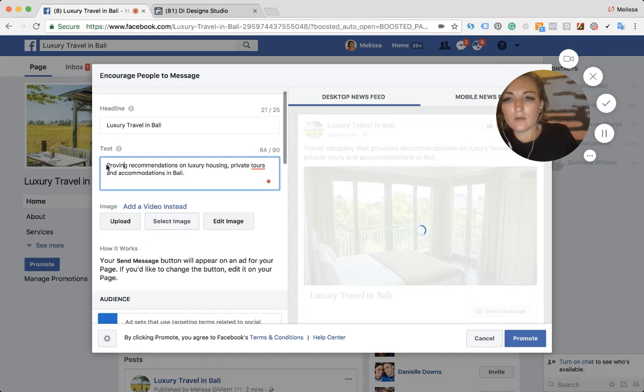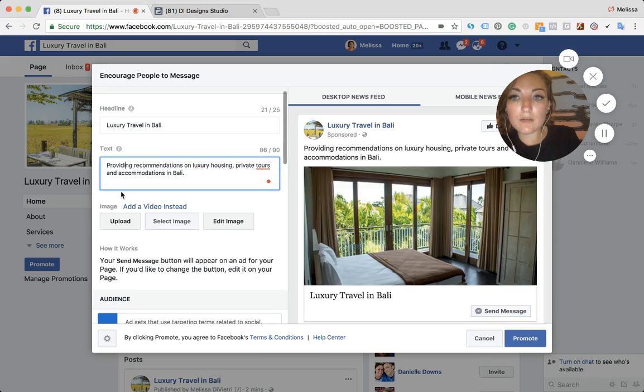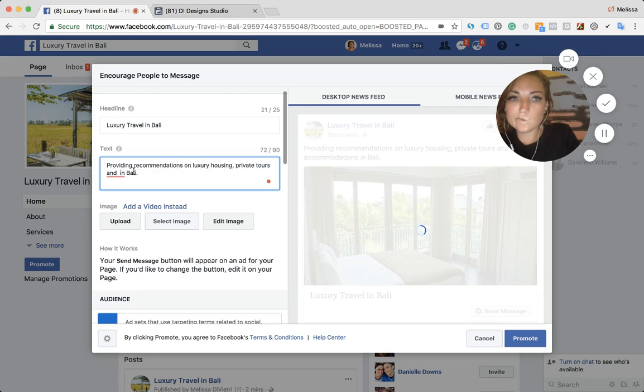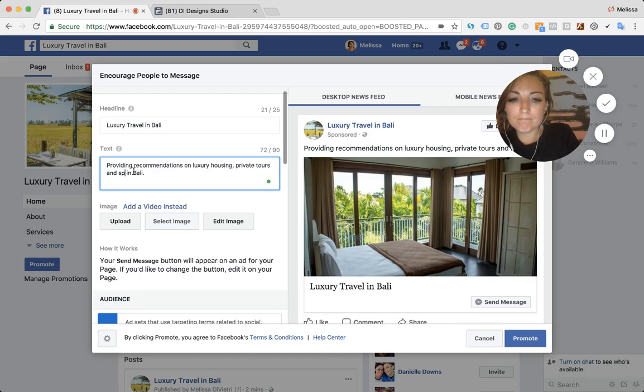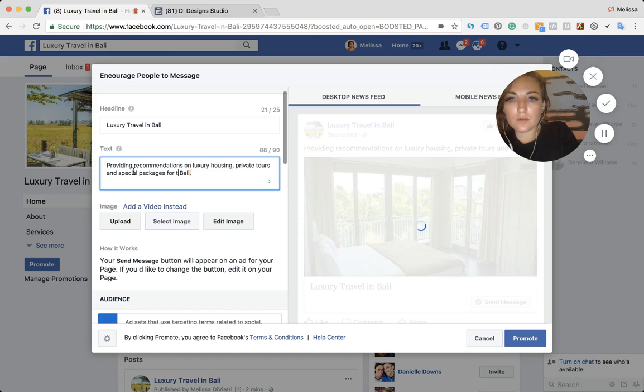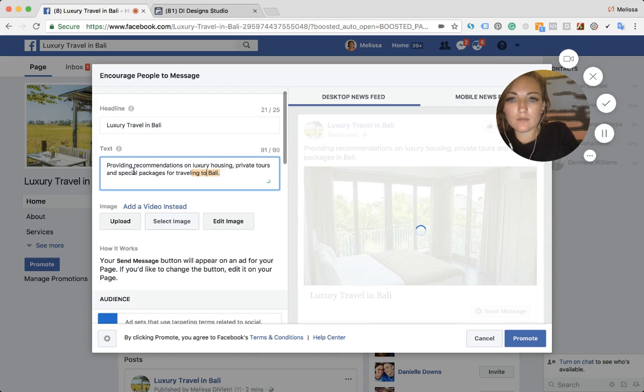Providing recommendations on luxury housing, private tours, and special packages for traveling to Bali.